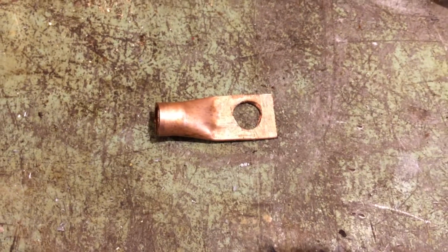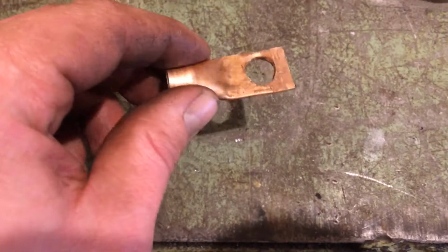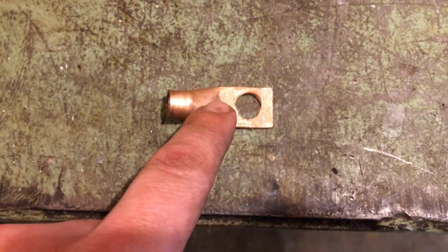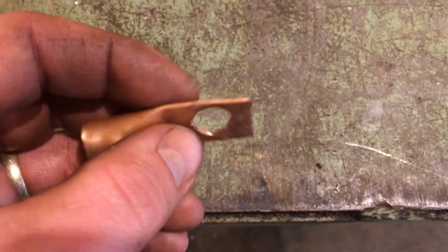All right, guys, so we got our little lug made up there. You can see I smashed it and drilled a hole in it. I'm not gonna lie to you, drilling that hole in these things is a real bear. The drill gets almost all the way through and wants to twist it out of your hands, so you got to fight it a little bit.